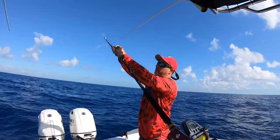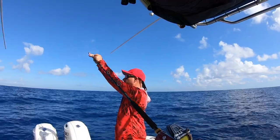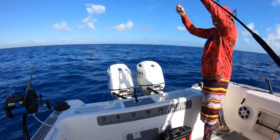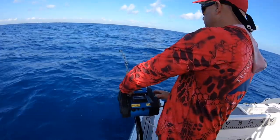What we're doing now, I like better. That little reel, oh my God. Well, that one's a little plastic. My bait is already out of the water. It's getting higher. So what you have to do is put it on bottom. It's got to be on bottom.